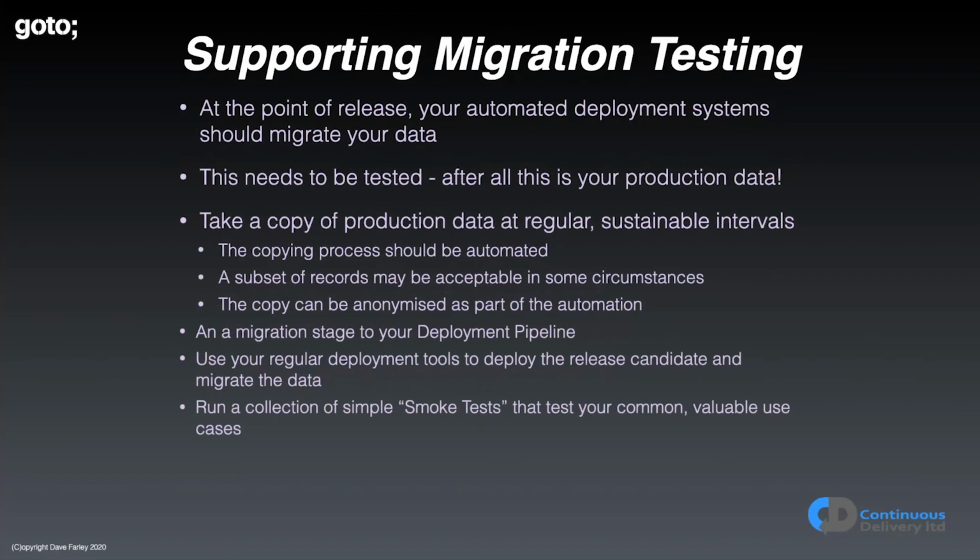Migration testing. At the point of release, your automated deployment systems should migrate your data, one way or another using one of these patterns. This needs to be tested. After all, it's your production data. So take a copy of the production data at regular, sustainable intervals in a test environment. The copying processes of this data should be automated.